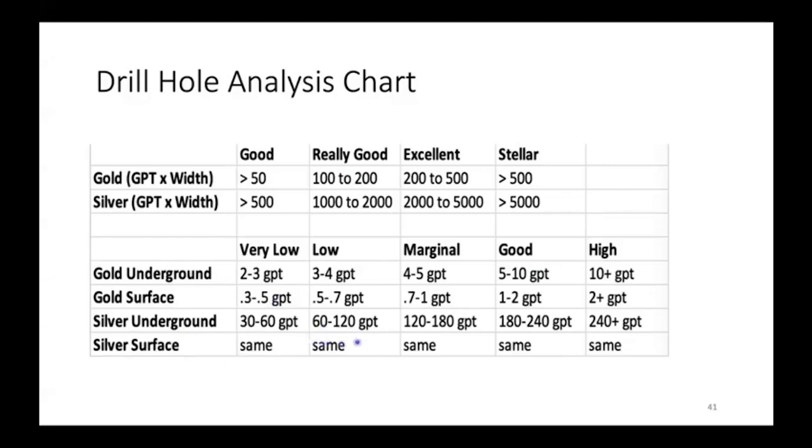There's not a lot of difference as far as very low, high, because we tend to find most of your high grade underground is very high, 240, but you find a lot of surface gold and underground basically the same. That's why there's not enough difference to really create separate values.